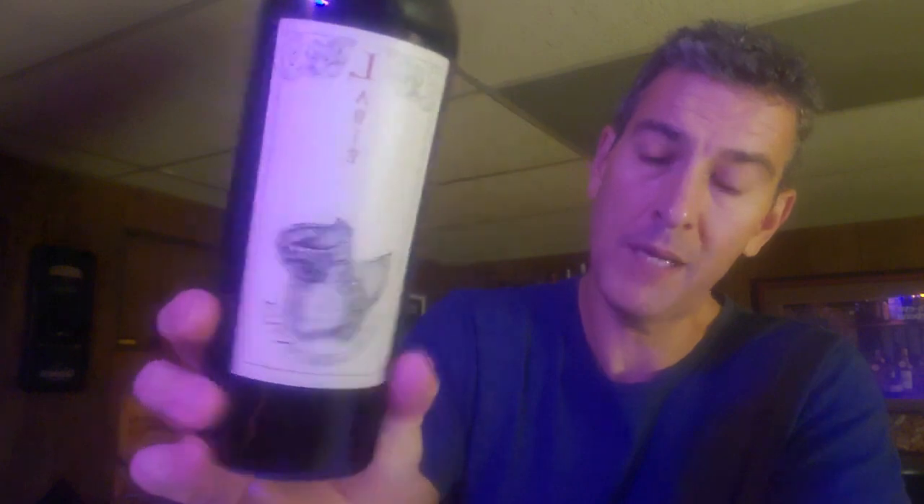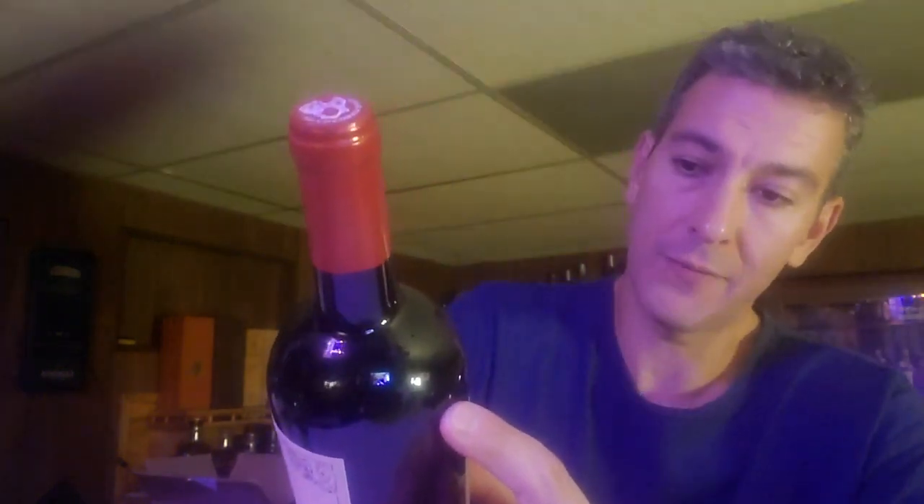Let's see what I got from Select — I ordered these a while ago. They didn't ship out because I ordered them in the summer. Lobby Cave Gargantua. I'm pretty sure these are made from Nebbiolo. It's Italian for sure, 14.5% alcohol. The region on the back is Valle d'Aosta. So that region — Valley of the Aosta — is definitely Nebbiolo, and I think it was described as Alpine or Mountain Nebbiolo.